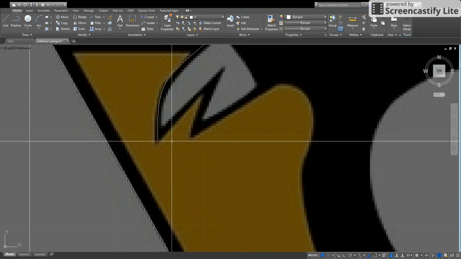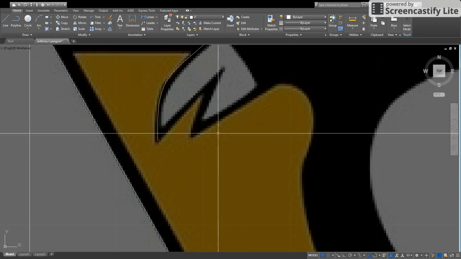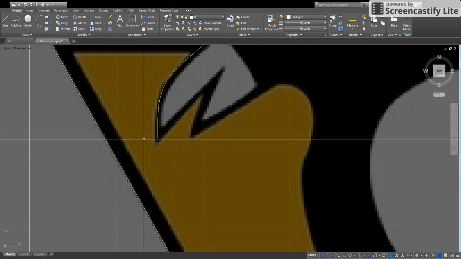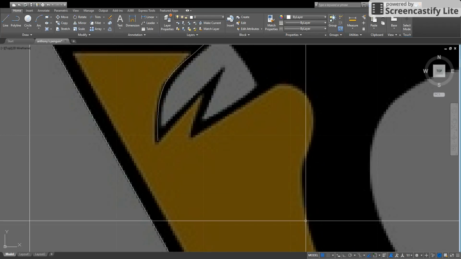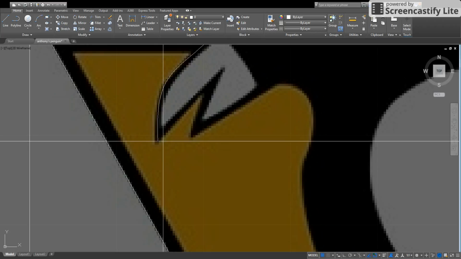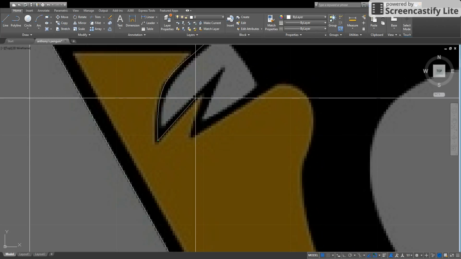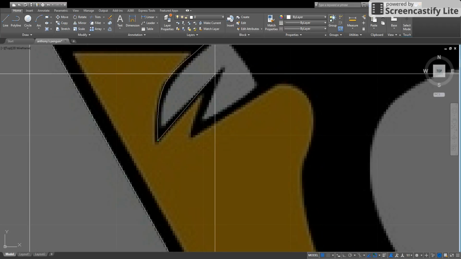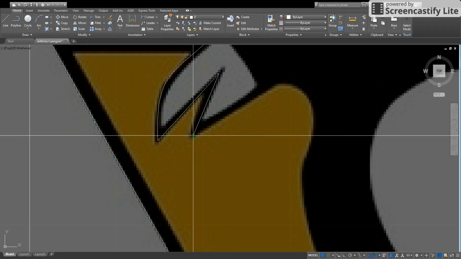Now, if I want to do this beak, this would be basically lines. So what I could do now is use object snap again, because that'll allow me to start right on that endpoint. So I'm going to hit object snap, click on the line tool, and click to start because it'll allow me to snap right on there. Once again, that green box, come back in, click, click.